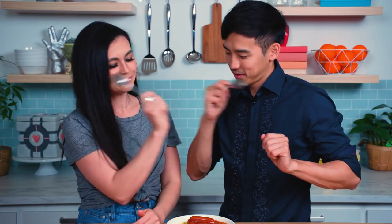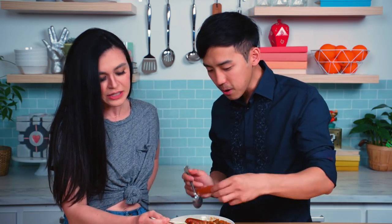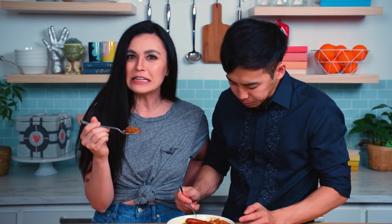Cheers! I love curry! There's a spicy kick at the end. This is interesting — in a good way. I like it a lot. It's so unique. I've never tasted a curry like this before, and my taste buds really like it. The berries add a little bit of sweetness to it — the apple too.